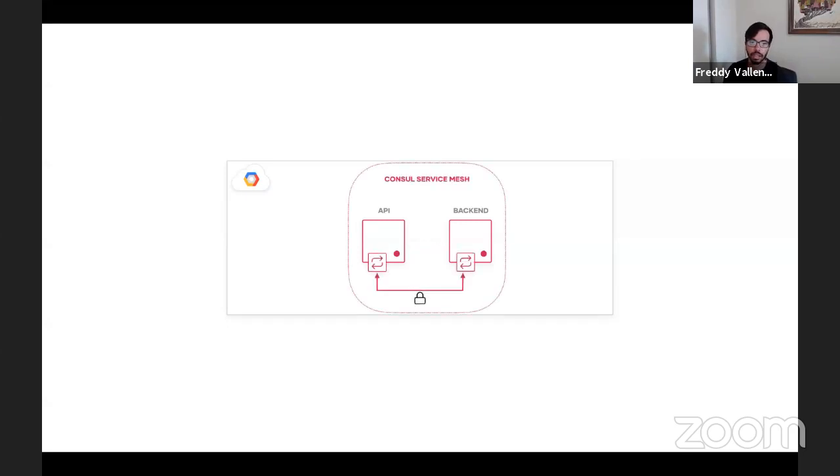So I'll begin with a quick recap on service meshes for anyone who's just joining us. Here is a simple model showing how two microservices might typically communicate with each other. There's an API service that will discover and dial the IP address of a backend service. In a service mesh, the key change is that a sidecar proxy is deployed alongside every service instance. Services no longer dial each other directly, but rather do so through their proxy over localhost. Now the network's been abstracted away from the API itself, and the proxy can take care of complex routing logic, such as discovering and load balancing between instances of the backend, encrypting outbound communications, retrying on 500 errors, and a lot more.